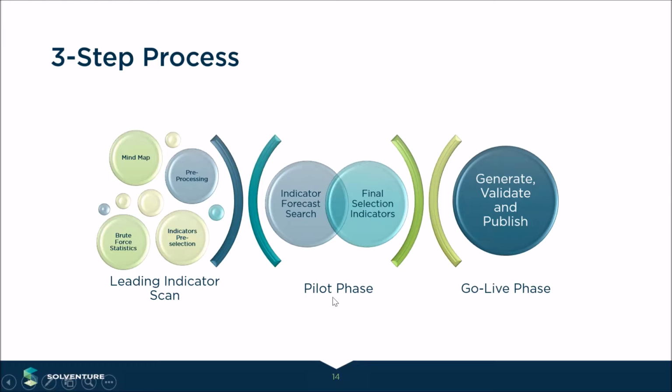The next step is a pilot phase, where we say, okay, if we have identified those 6, 7 indicators, let's follow them over a period of 3 to 6 months. And what we suggest is that during those 3 to 6 months, you make a forecast based on those selected indicators, and we try to gain extra confidence. We will put the leading indicator forecast next to your forecast. Your forecast may be a bottom-up forecast made by account managers, or a statistical forecast based on the more traditional statistical techniques. But basically, we will have a forecast based on the indicators.